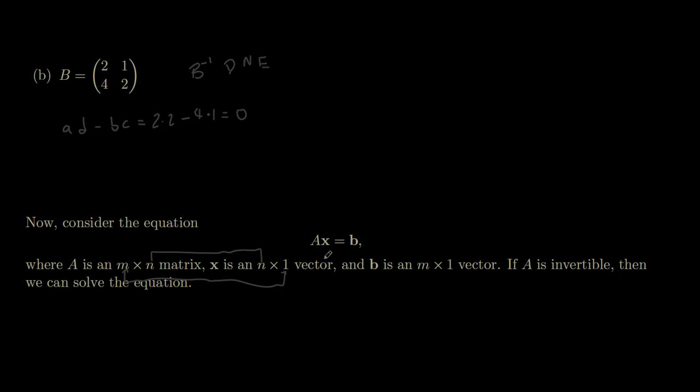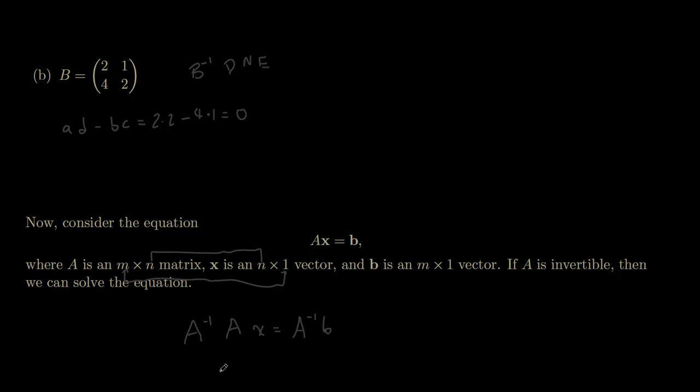So if you have this equation and A happens to be invertible, what I can do is I can multiply both sides of this equation by A inverse as we did with numbers. However, I have to be very careful to multiply it on the left. I cannot say now B A inverse. No, no, no, no. You're multiplying on the left. So you gotta be careful and always multiply on the same side of the equation. That's one thing because matrix multiplication is not commutative. So you have to be careful.